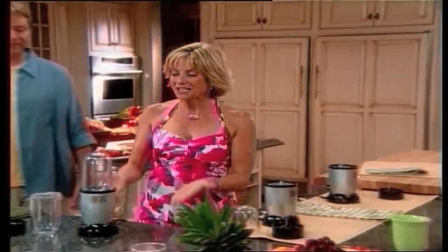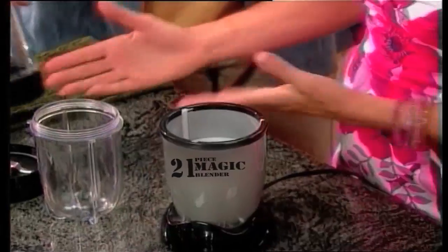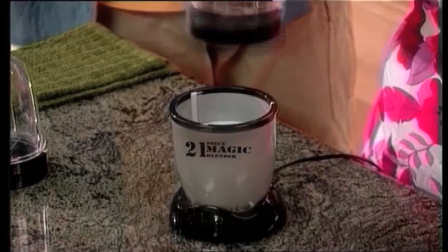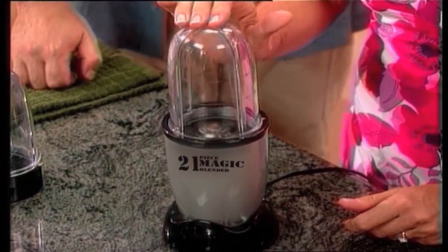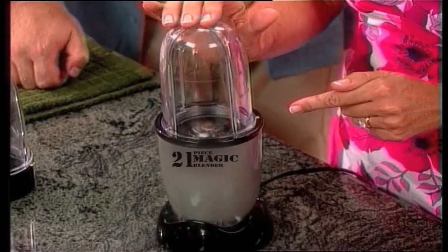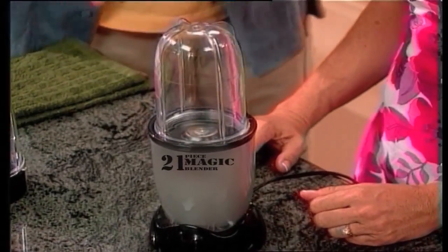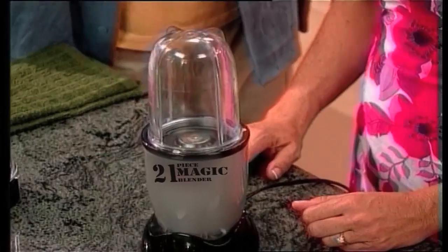It's the Magic Blender. The personal, versatile countertop magician. Countertop magician? That's right, because it works like magic. All you do is choose your blade, it comes with 2, twist it on, put the bullet in the power base, and press. As long as you're holding it down, it stays on. When you want it to stop, let go. Or press and twist, and it stays on for hands-free operation. When you want to turn it off, simply twist it back.